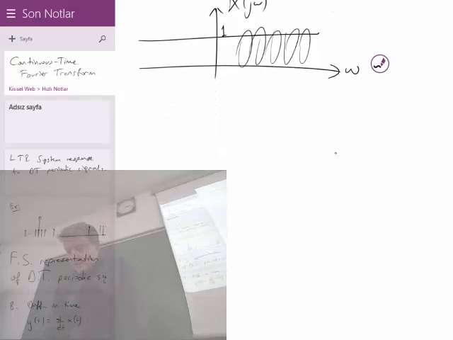Now, let's start with another example, and in this example we will demonstrate the relationship between the shape of the Fourier transform in the Fourier domain, or frequency domain, on the omega axis, and the shape of the time domain signal. We have two representations of the same signal: x of t on the t axis, and x of j omega on the omega axis. What I'm telling you is that the narrowness or the squeezedness or stretched versions are inversely proportional in both axes.